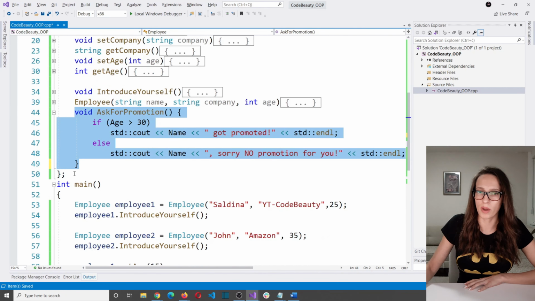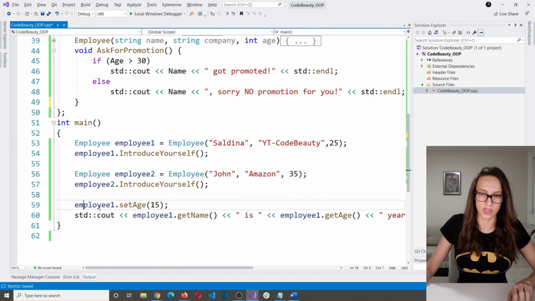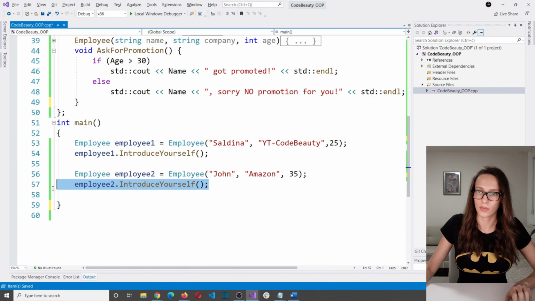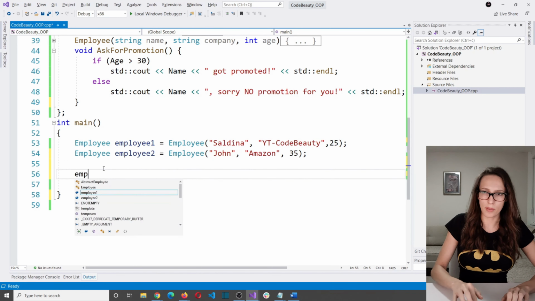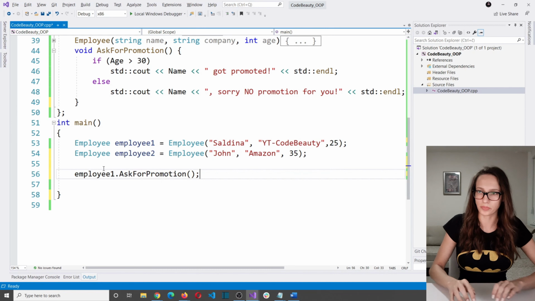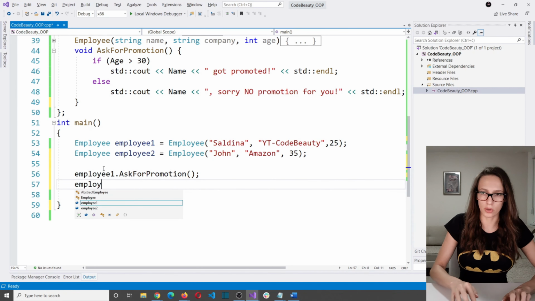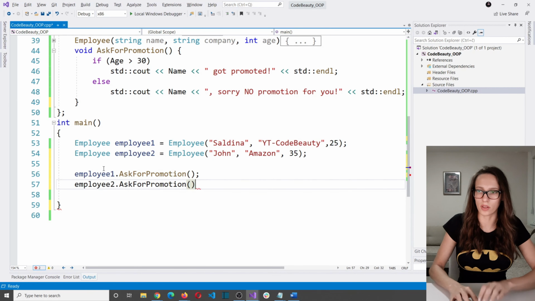So I'm going to go to my main function, and I will delete all of this code here. Okay. And now I want to test this method here on my employee 1 and employee 2, so that I see if any of them can get promotion. So let's say employee 1 dot ask for promotion, and then employee 2 dot ask for promotion as well.